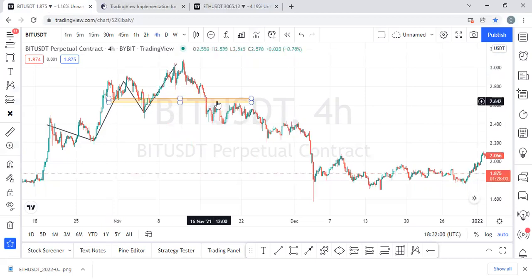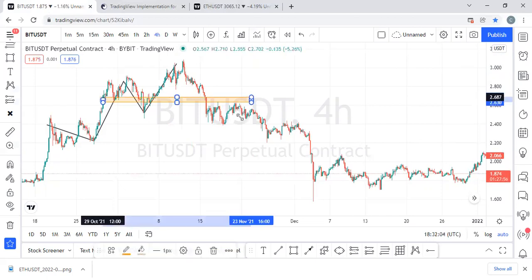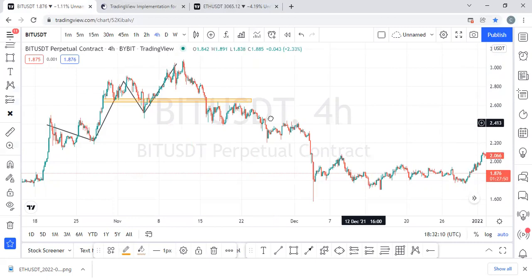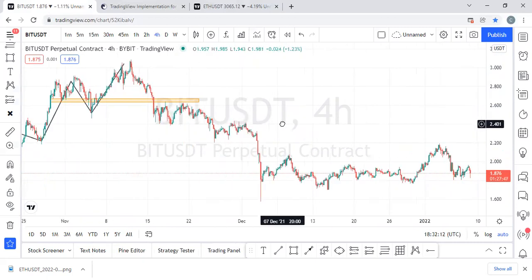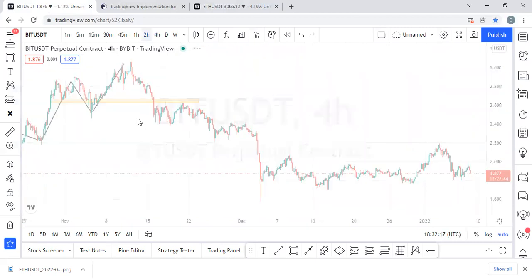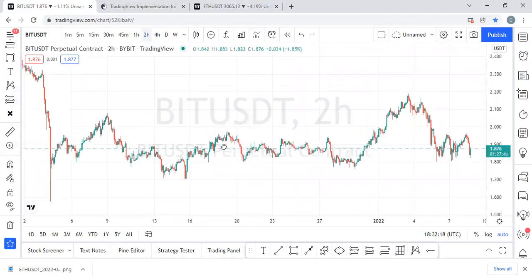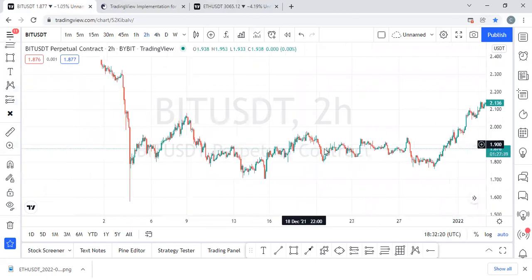This would have been an area of interest for itself because you can see that there was a kind of flip zone. The market came here, tapped, and then continued falling and falling and falling. Right? So this market was bearish even on the 4-hour. Let us go to 2 hours to see if we can see something of interest. I want to see if there was anything of interest on that chart.